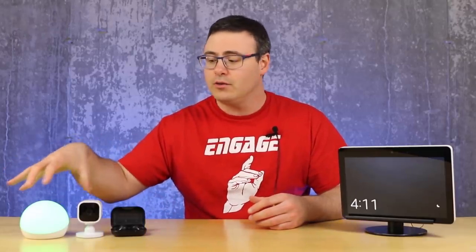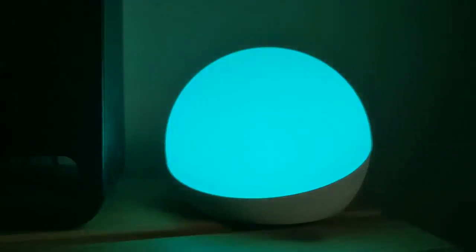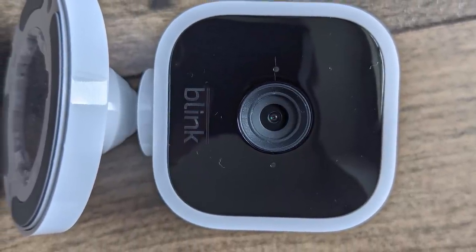We have a ton of things to go through with all the latest updates, but I'm going to start with what you're seeing on the desk. This is not all I've gotten from Amazon lately, but you can see the Echo Glow, the Blink Mini, and the Echo Buds. I also have a couple of Fire HD 8 tablets — which of these would you like to see reviewed on Automate Your Life? Leave that down below. I've been trying all of these and they're all interesting products that have a place in an Amazon-based smart home.